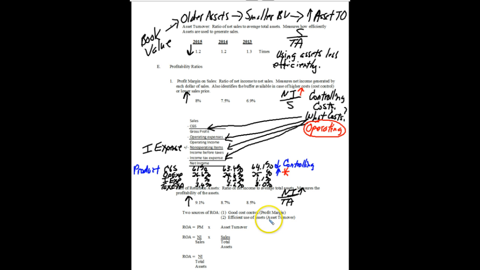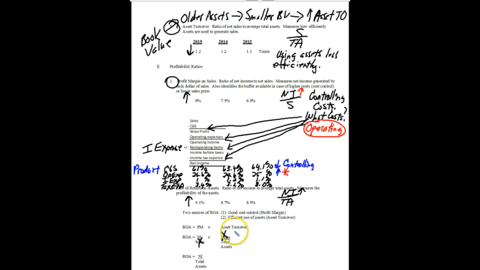Well, how did we come up with this? If you think about it, return on assets is actually taking our profit margin, this ratio right here, times our asset turnover, which was this ratio up here. If you look at the formulas, profit margin is net income divided by sales, and asset turnover is sales divided by total assets. If you multiply those together, sales cancel out and you have net income divided by total assets. So it's really helpful to think of return on assets as having these two components, profit margin and asset turnover.